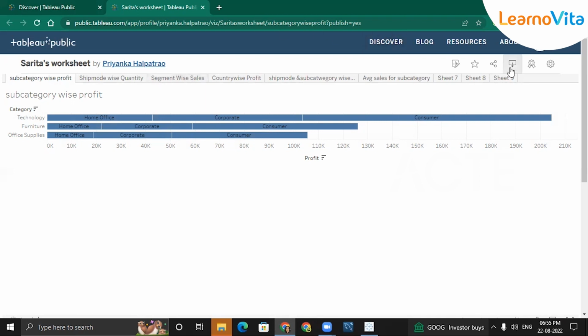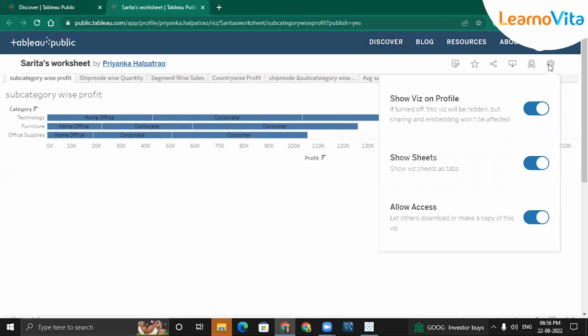But if I don't want to give access to people, whatever work I have done, whatever dashboard I have created, I don't want people to just download it. So I just need to disable this option, allow access.